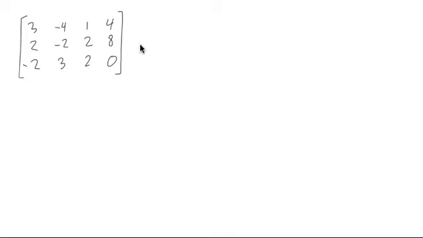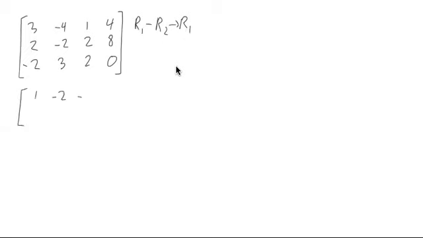Okay, so first, we're going to try to get a 1 right here in this position. So what we're going to do is take row 1 and subtract row 2. Or we could just add row 1 and row 3, but just to illustrate that there's various options, let's do this. Row 1 minus row 2, and that's going to be our new row 1.